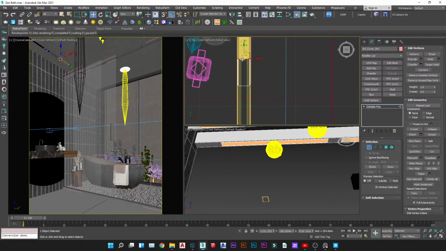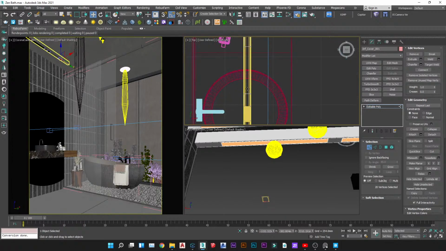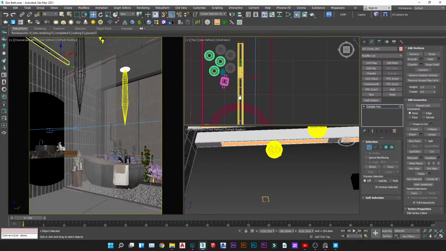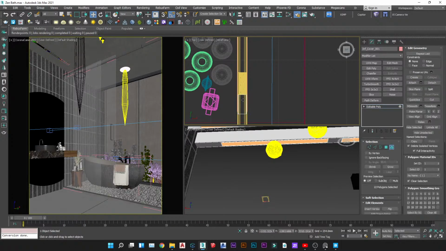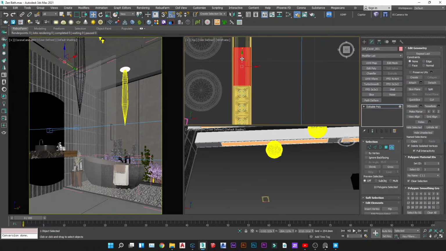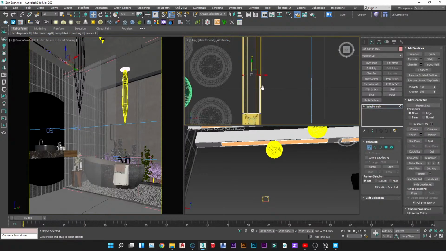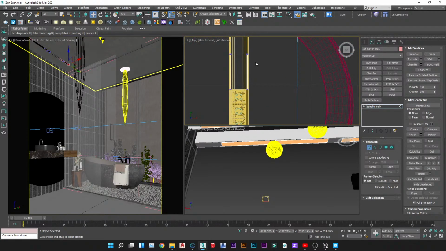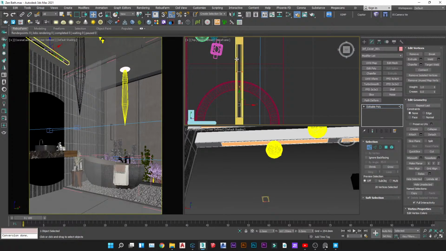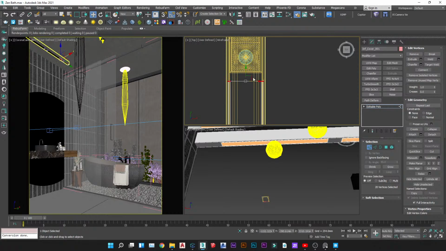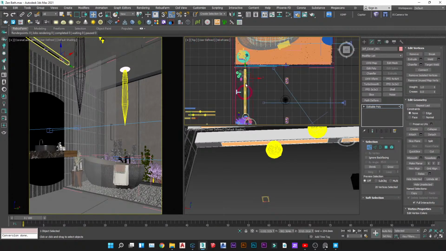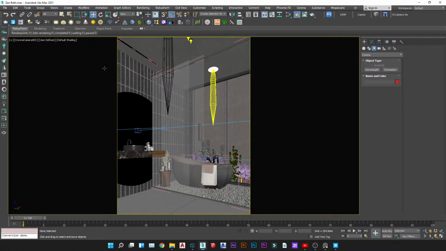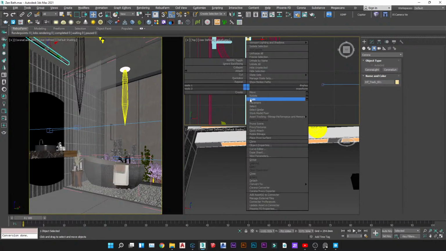I'm just trying to arrange the lighting source here. And this one can move. Okay, cool. Let me close this up.